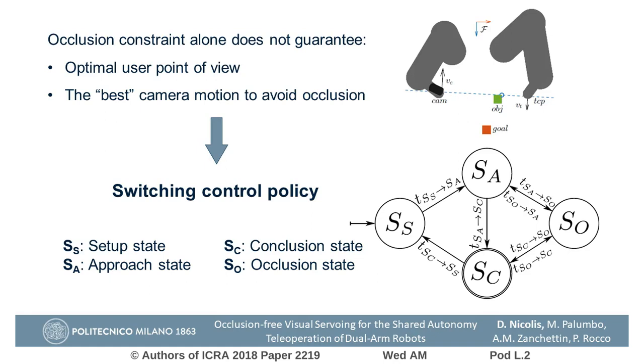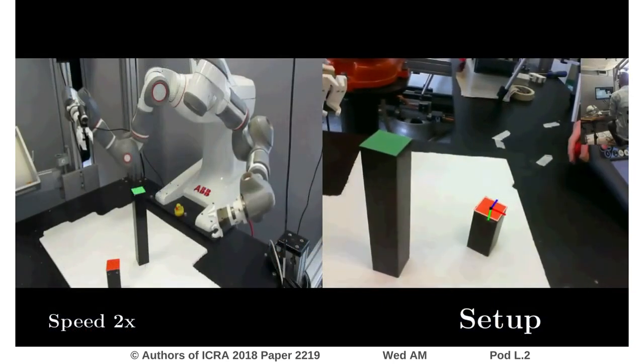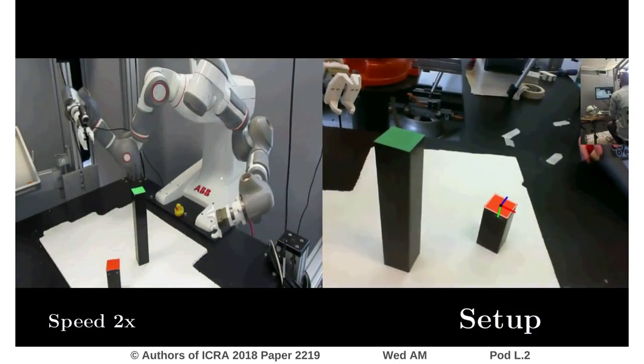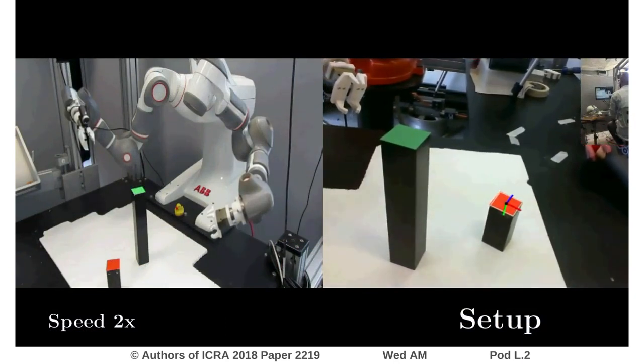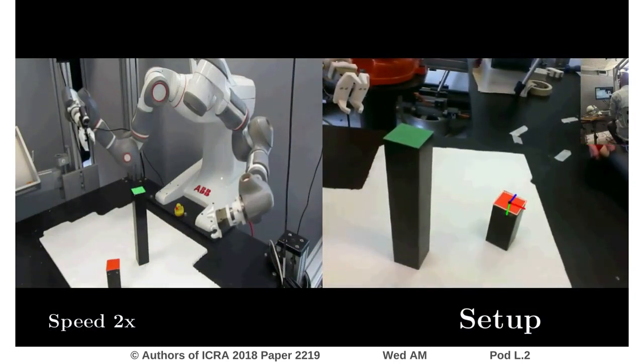The teleoperation task is divided into 4 different phases that generate a user-friendly camera behavior by regulating different quantities. We consider a reaching task where the user has to grasp the orange goal, while avoiding occlusions generated by the green obstacle. During the setup, the robot tool and the goal are regulated in the field of view.